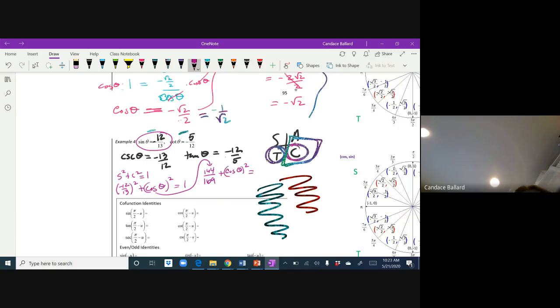I'm going to work smart and not hard. I'm going to turn that 1 into 169 over 169. Then I need to take this guy to the other side by subtracting. So I end up with the cosine of theta squared equals 25 over 169, some of our favorite square numbers there. I am taking the square root, plus and minus right now, because we don't know which one it is yet. So cosine theta equals 5 over 13. I know I'm in quadrant 4, so my answer has to be positive. You don't have to write the little plus sign. I do that in my brain because it's like a check-off box. Oh, I checked the sign. And then, yay, we get to flip the reciprocal for free. We get 13 over 5, and we are done.